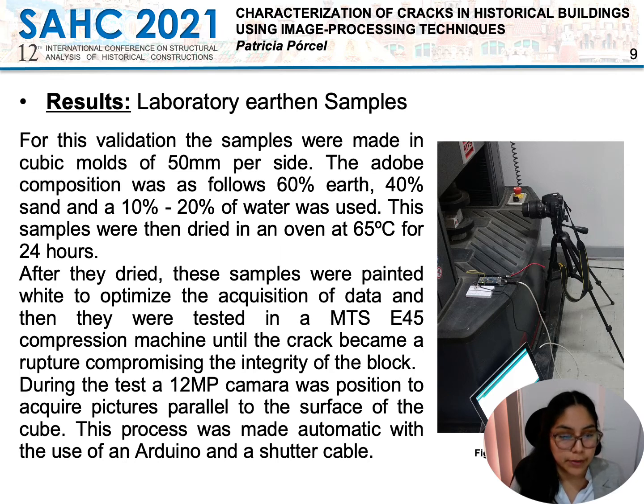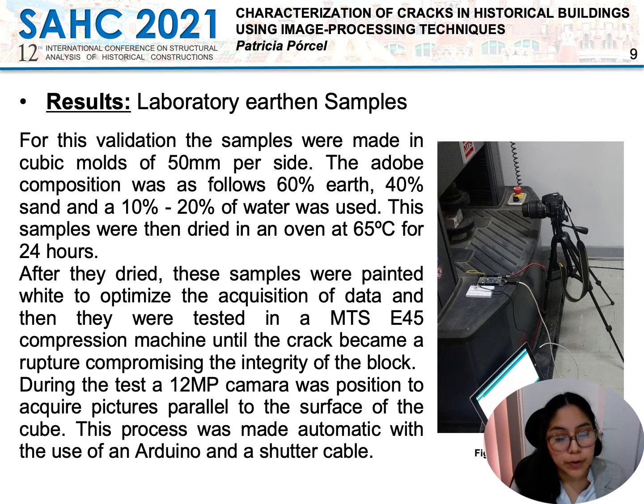at 65 degrees. And then these cubes, after they were dry, we positioned them in the compression machine, which was an MTS shown in the picture. And these cubes had to be at least 24 hours in room temperature before the compression tests.